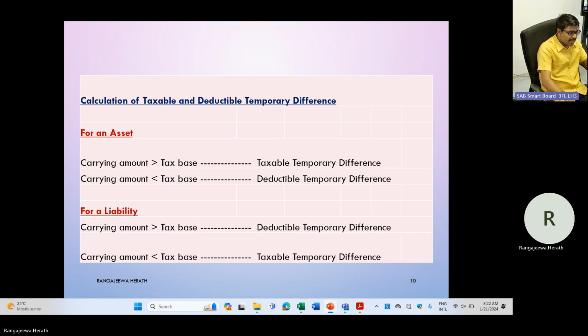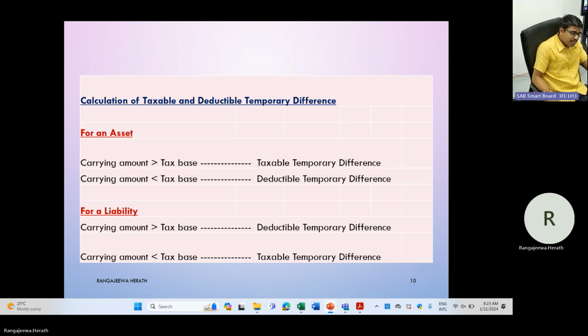So now the carrying amount is 8 million, the tax base is 5 million. Because the carrying amount of 2 million is depreciated for accounting, and 5 million is depreciated for tax purposes. So from the accounting point of view, there is 8 million to be depreciated in the future. That is the carrying amount. You can deduct 8 million in profit calculation in the future, but for tax purposes only 5 million. Next year you can depreciate 5 million, that's good.